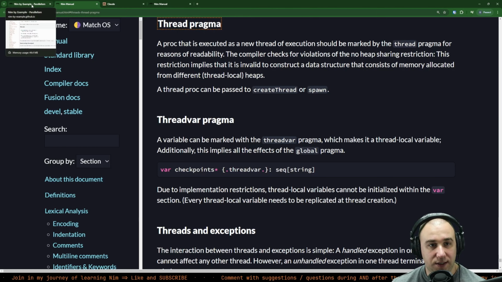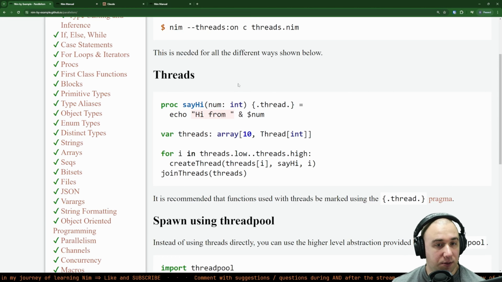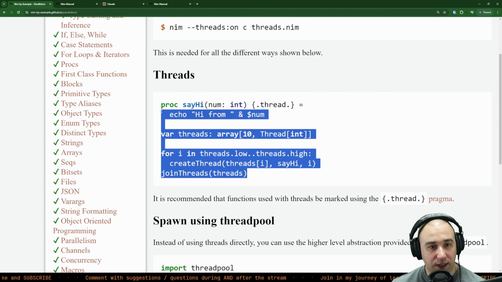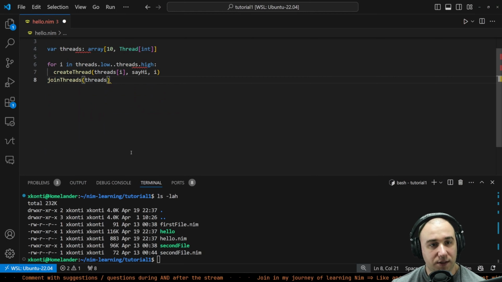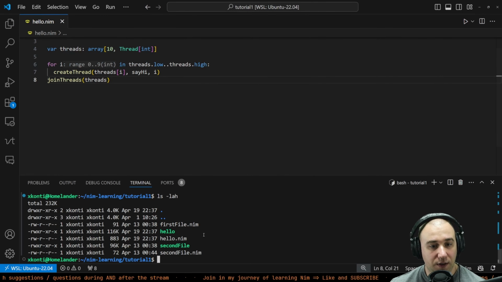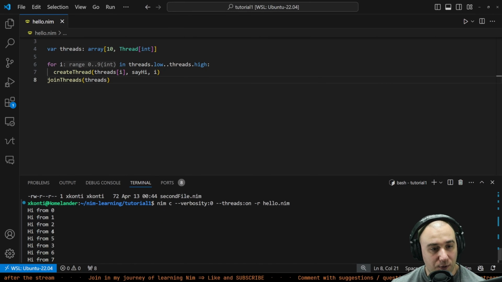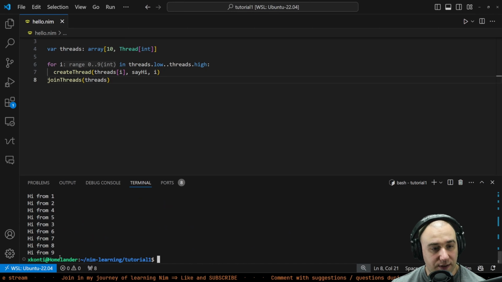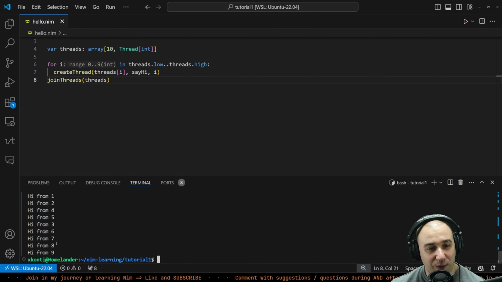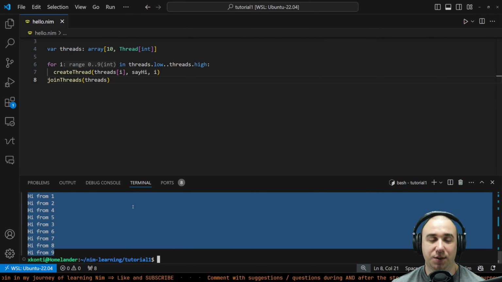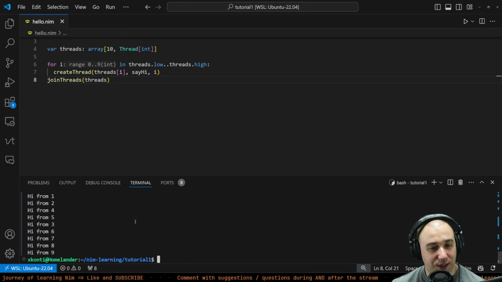This way it's easy to read and possibly, especially in the future, the compiler might just utilize it as the language evolves. So let's run it and see if it actually runs. We replace all we have here, we save it, it's all good. If we do this with threads and add the flag run, bam, there we go. 0, 1, 2, 4, 5, 3, 6, 7, 8, 9. Okay, so we already got some inconsistency here, which is awesome. That means they were all running in different threads.